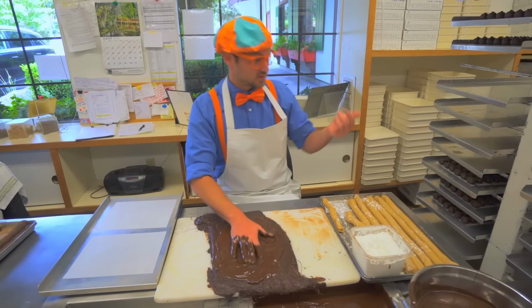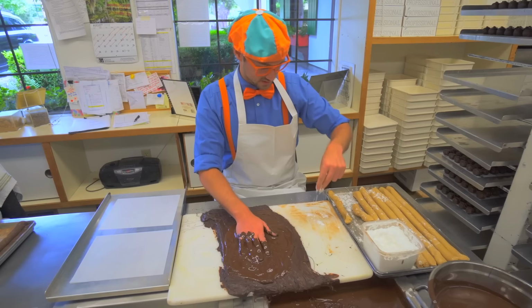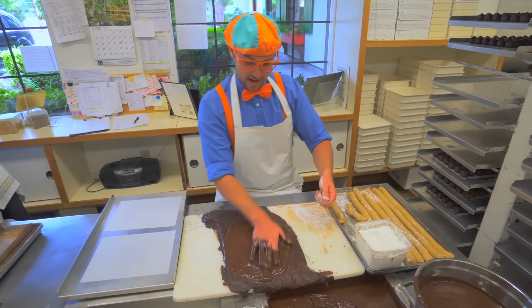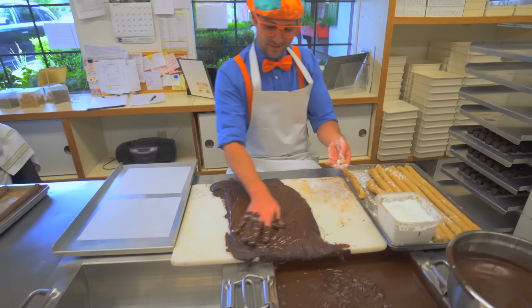So then with my left hand, I'm going to grab some of this peanut butter. And I'm gonna take some of this white stuff, put it right there, spread it around. Oh, I have to keep moving my right hand. It's pretty tricky. It's kind of like rubbing your belly and patting your head at the same time. Okay, let's see. It's really hard. And it feels so smooth.